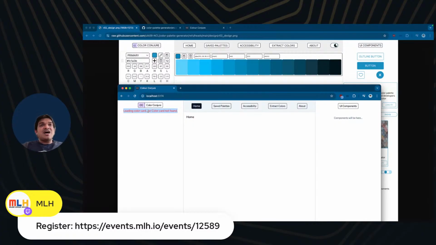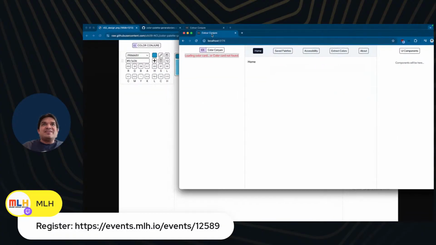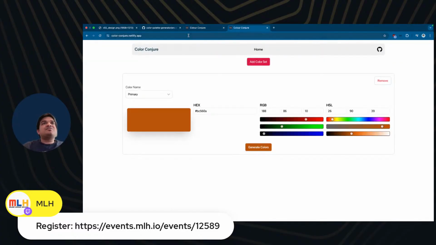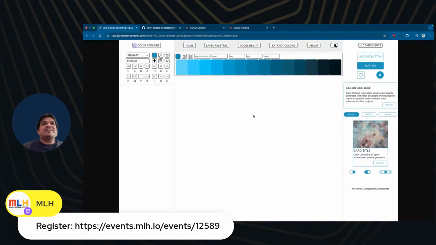Another thing is that we will not be completing this in any shape or form. There is no complete status that we will reach, because in 2 hours there's only so much you can build. But I do promise you that at least the first page that we have, this page in the design, we'll try to achieve as much as possible of this first page.